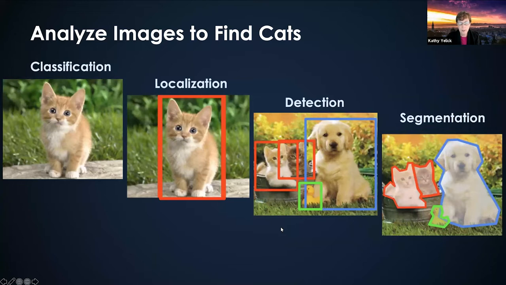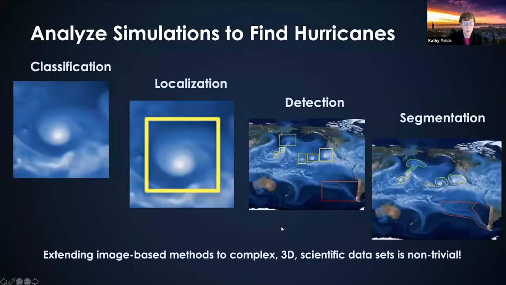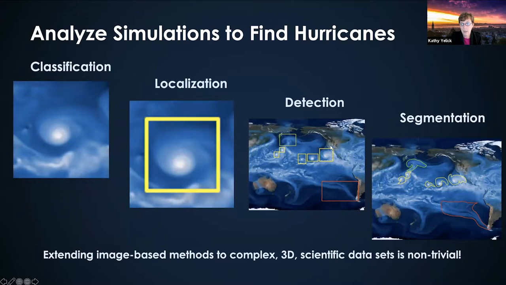The analogy in science — and there are many applications throughout scientific disciplines — is looking at analysis of simulation data to find hurricanes or other extreme climate events. The first question is: is there a hurricane? Where is it? Can you detect other things like an atmospheric river as well as hurricanes? And can you do segmentation — can you really provide an outline around where the extreme climate event is?